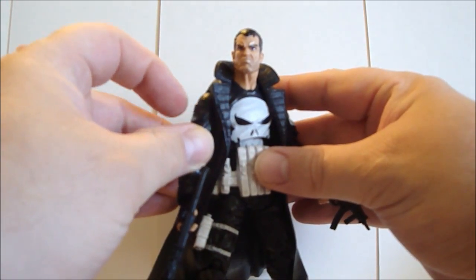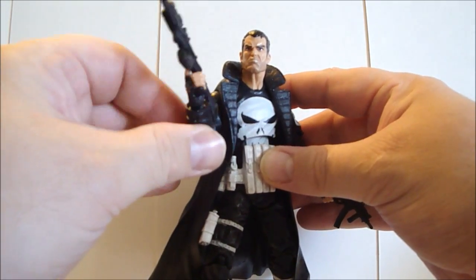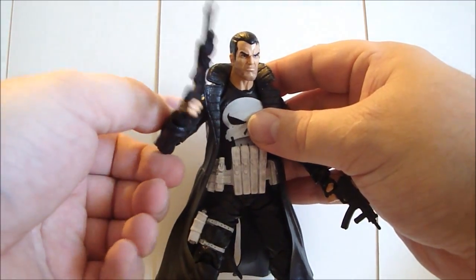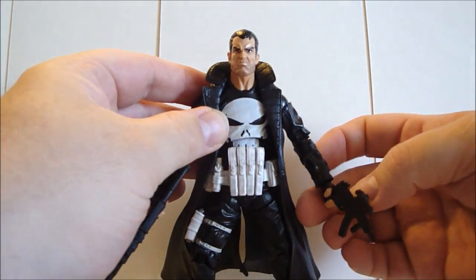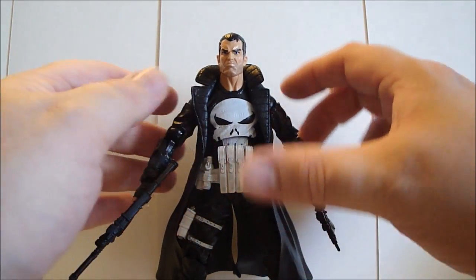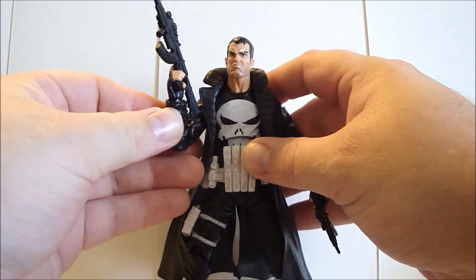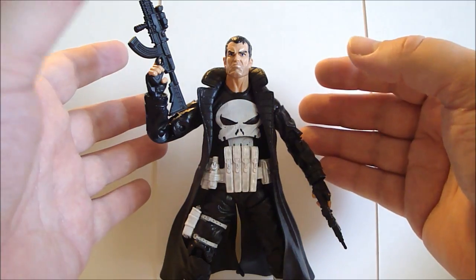Only this time, he wouldn't be hunting criminals. He would be hunting down demons. Yes, that's right. He was a demon hunter. And even received weird angelic weapons that looked like these weird guns. Suffices to say, that didn't last very long before he was once again relaunched by Garth Ennis. Garth Ennis took him back to his vigilante roots, but unfortunately, I liked that series when it started.